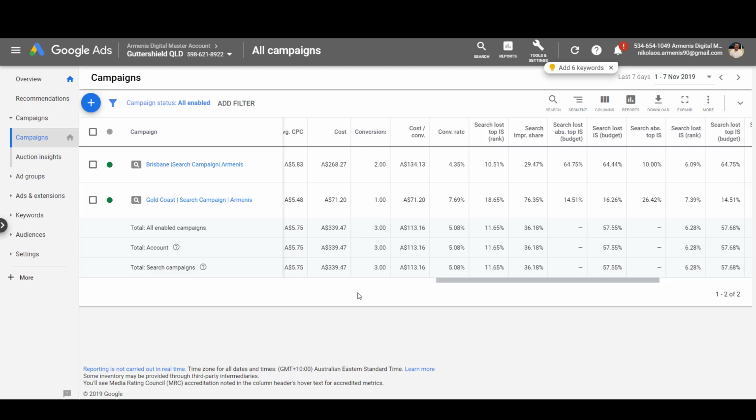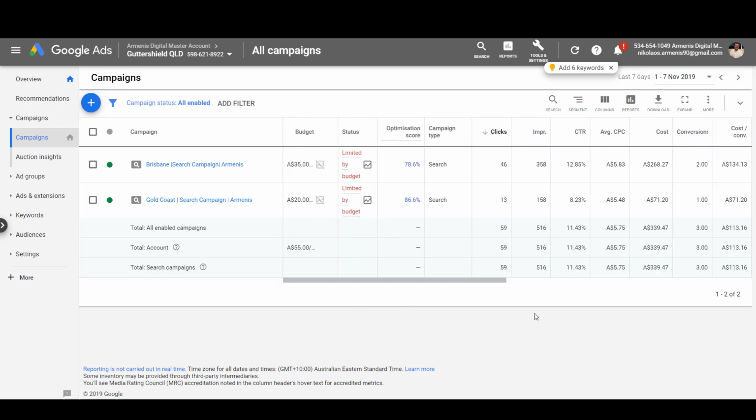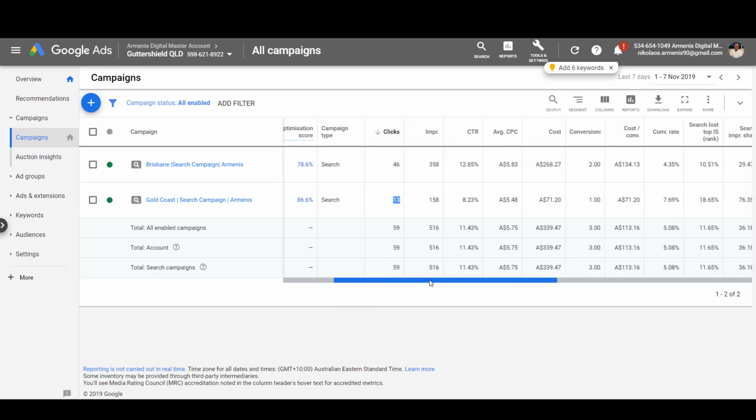Like for me right now, I go, okay, I can probably just look at the bids. It probably is too early to tell for anything more. Haven't had enough clicks. You want to remember that you need a decent amount of clicks before you can make a decision. After something's got 13 clicks, I can't make any decision based on that because it's just not enough clicks. 46, we're starting to get a bit more, but again, not enough clicks. This is going to need at least another week before we make any significant changes, and maybe even 2 weeks before we make any kind of serious changes.